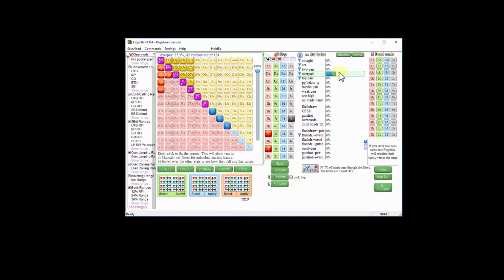We're going to have a crap load of overpairs though. So pocket eights all the way through pocket aces, which compose almost a third of our range in terms of the combos of hands, make an overpair. And then of course we're going to have some sets as well.